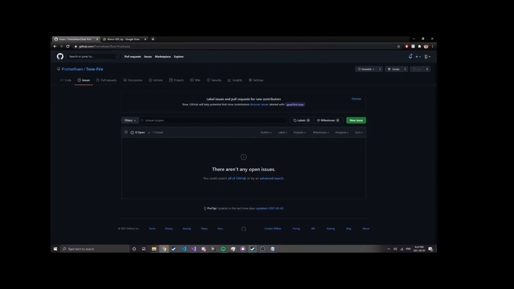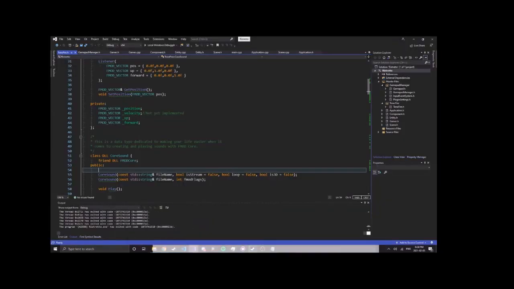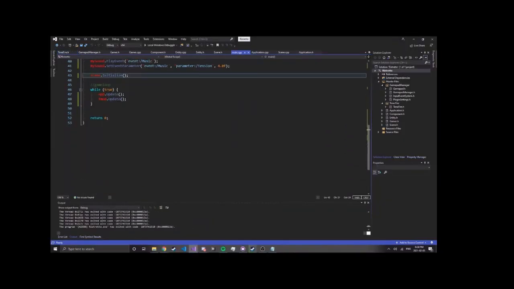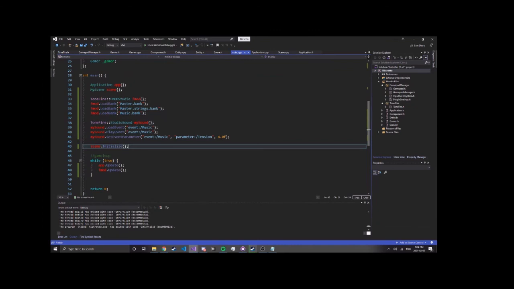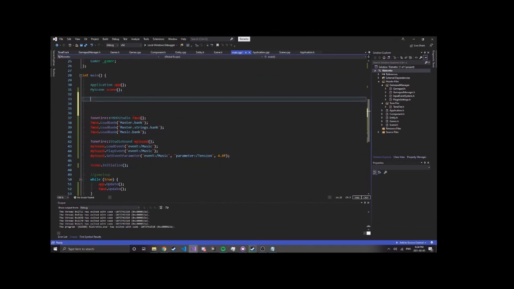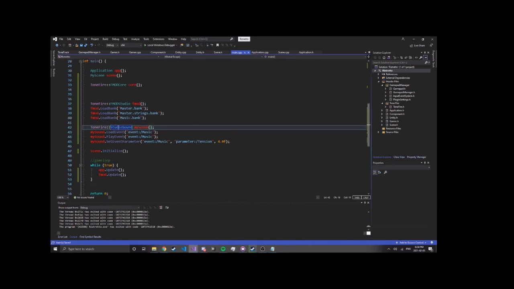Is it easy to switch your game from core to studio? Yeah. All you need to do is, let's say I have my core stuff here. I have my core, I have my sound and stuff. Just instead of using this, replace it with this system. And instead of using core sounds, use studio sounds. It should not be too much of a change. Unless you've created wrappers and stuff, then in that case, that's out of my hands.